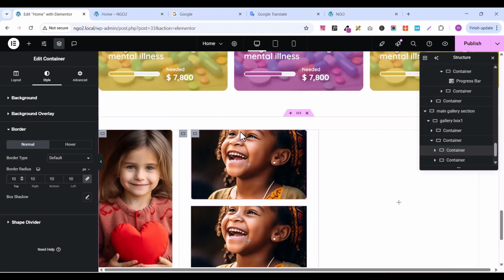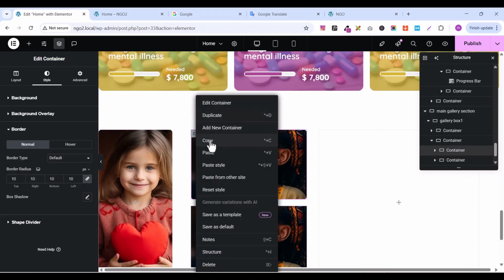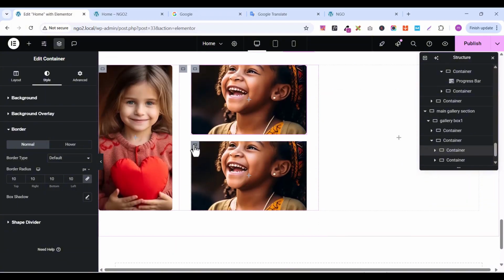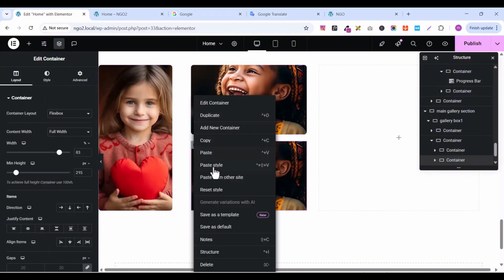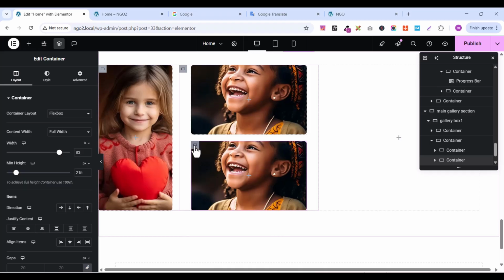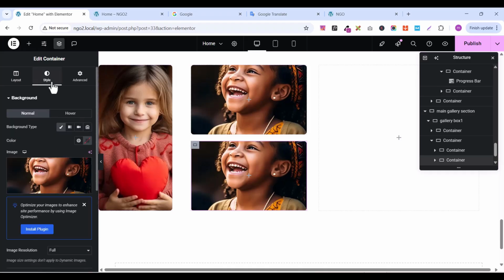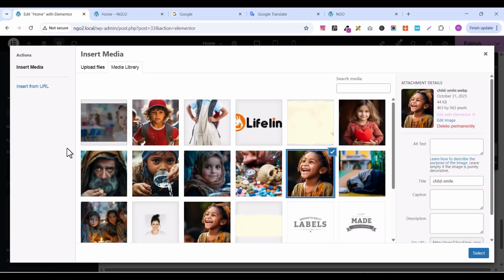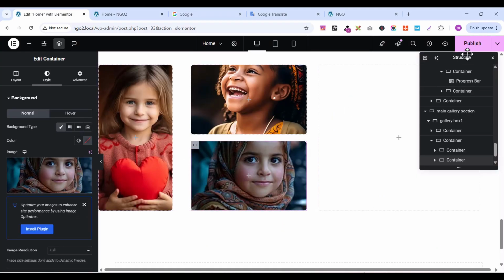Then we can also copy the style of this one and paste style here, and still select this one, go to style, image, let's change our image and select this image. Good. So let's publish this one again.